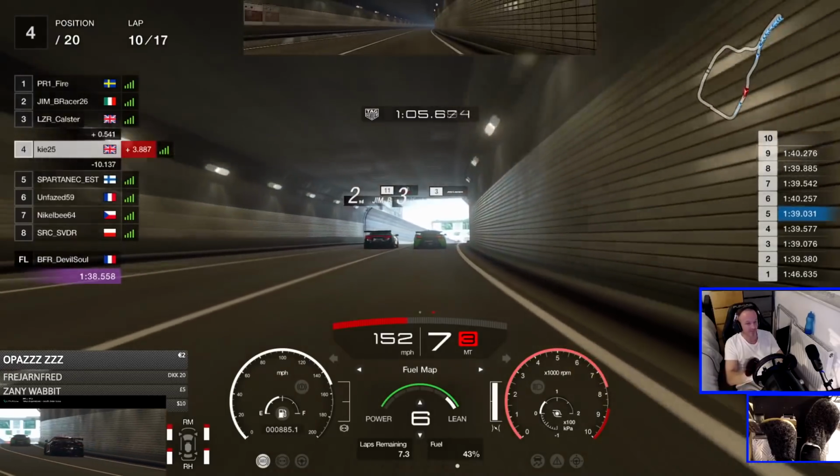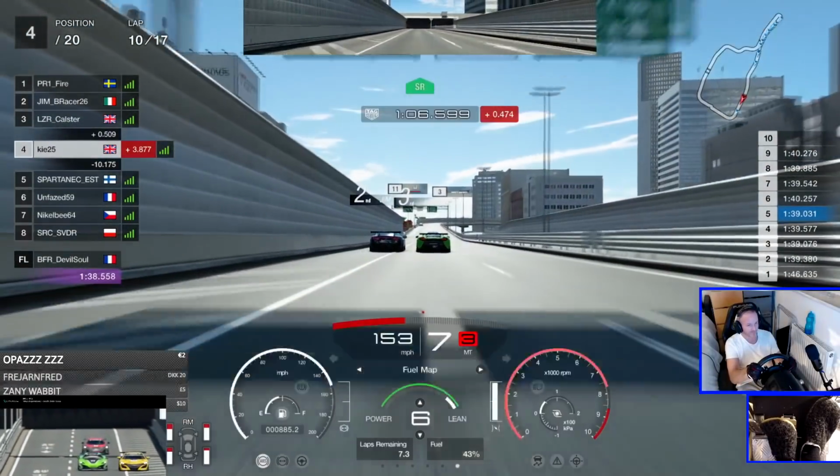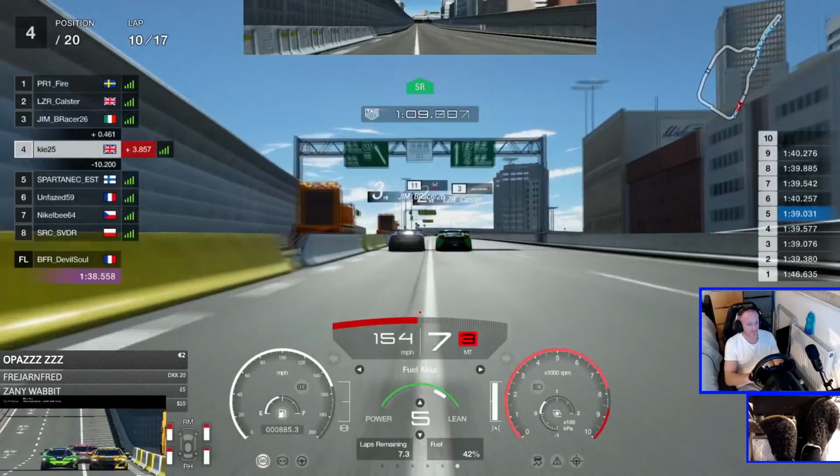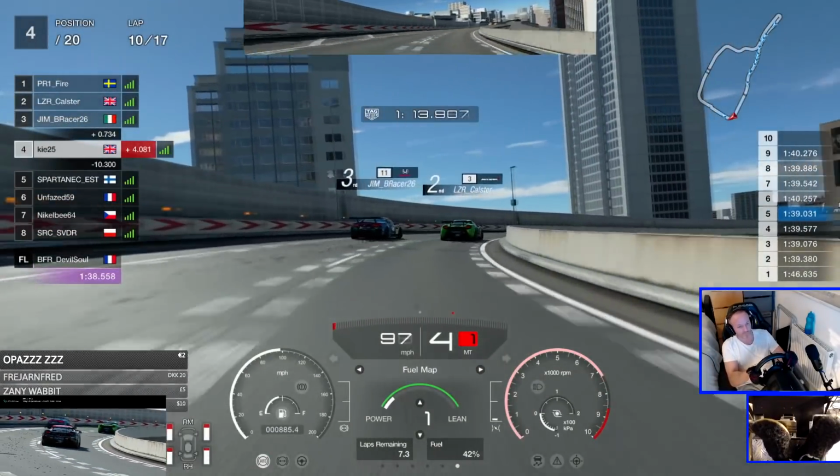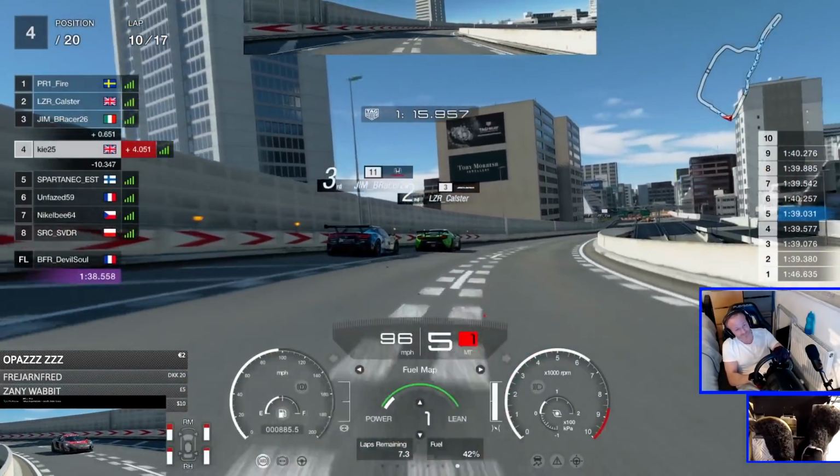I think he's able to save the tyres really well. So I decided while they're battling, no point me pushing on and making that a free-for-all fight. I'll just sit behind, save some fuel. Calster's going to get that position. I did predict it. I said it on the stream. He's going to end up jumping B Racer.